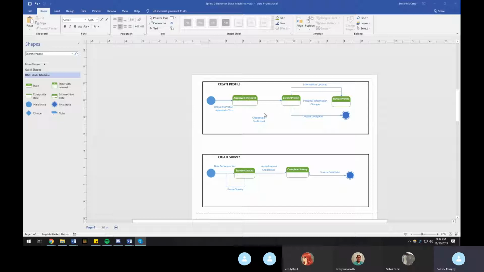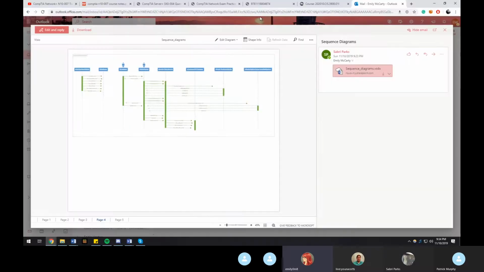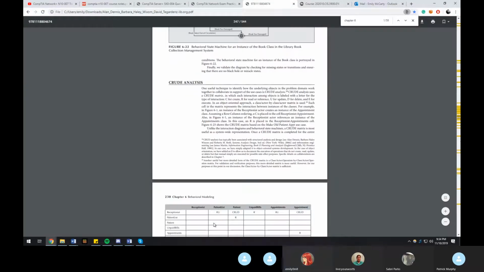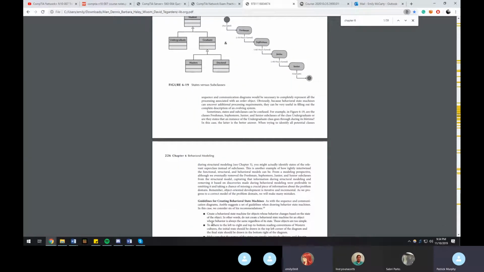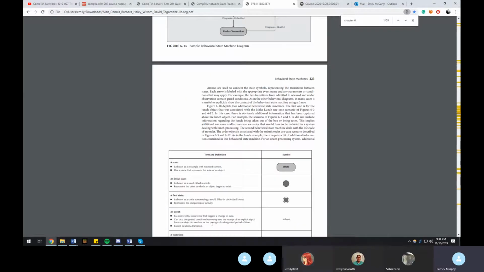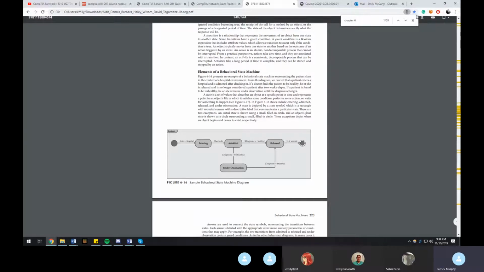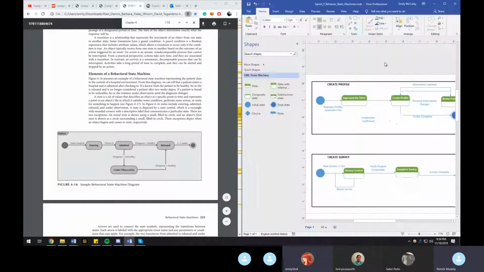Or we can just redo it if it's completely wrong. I don't know, honestly. I think we're supposed to do like... See, do I have the book open? I think I do. Show it real quick. Should I be doing it instead for the student and then for the client? Because we're only supposed to make a state machine for anything that could possibly change state.